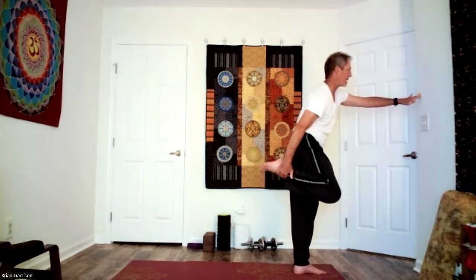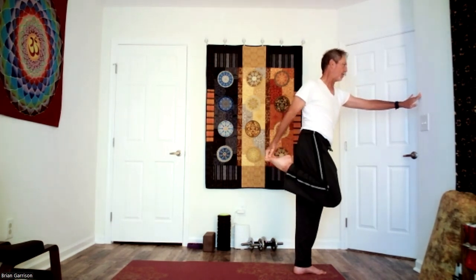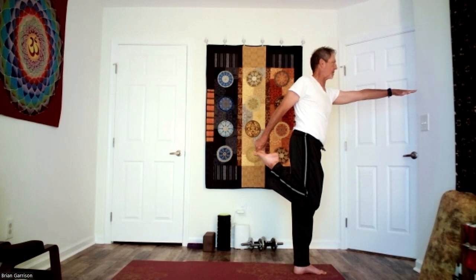Continue to lift the right foot. Reach down with the right hand. See if you can find the right ankle, the top of the right foot, or maybe a yogi toe lock, grasping the big toe. Again, bring the knees back together. Straighten the spine. Find your balance here first. This may be it for you. This may be your posture for today. This is our dancer pose.